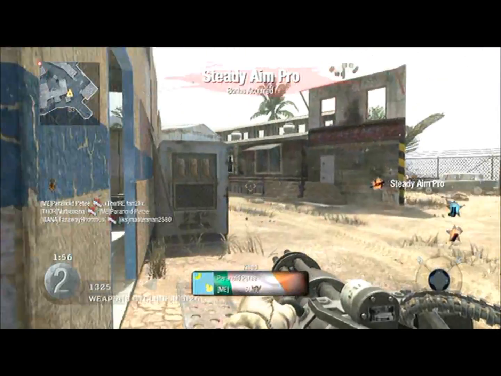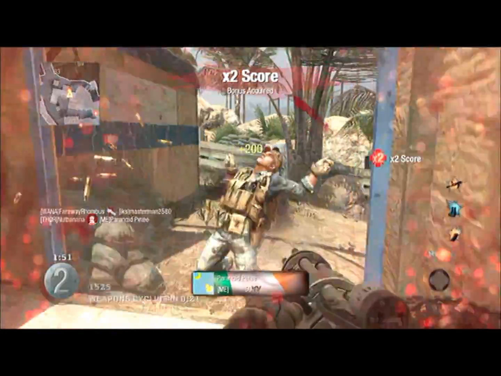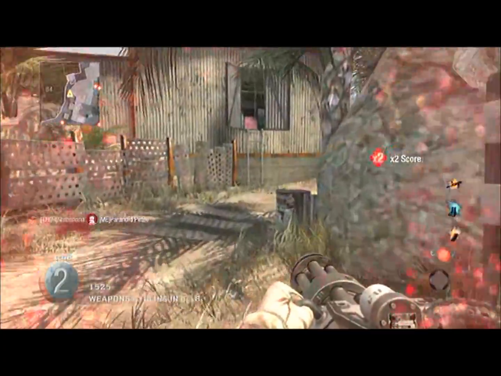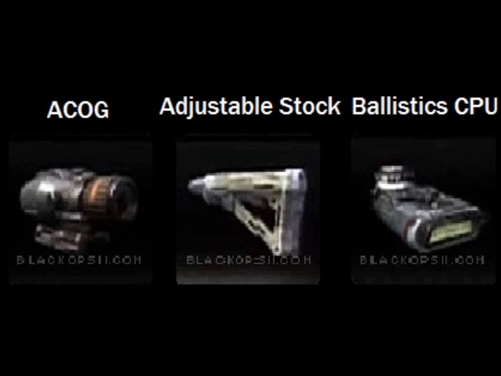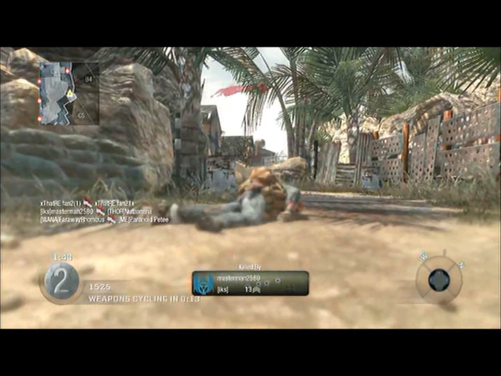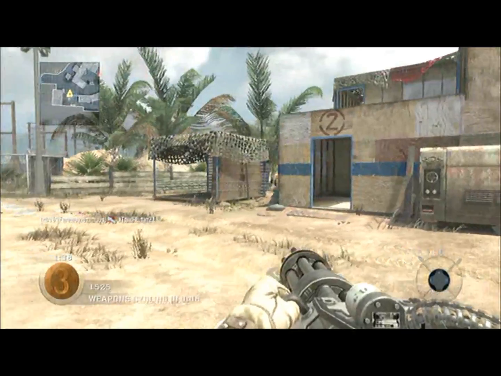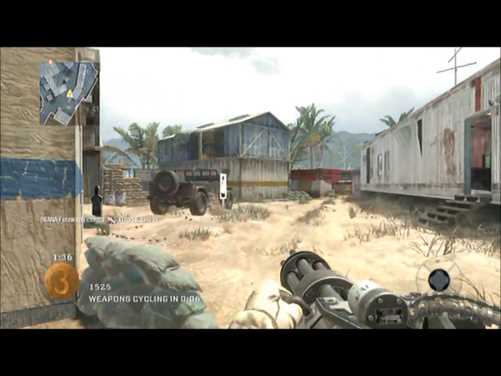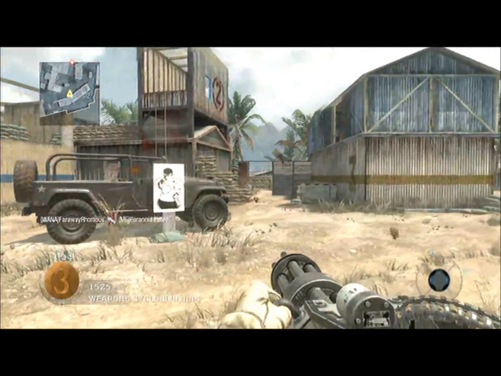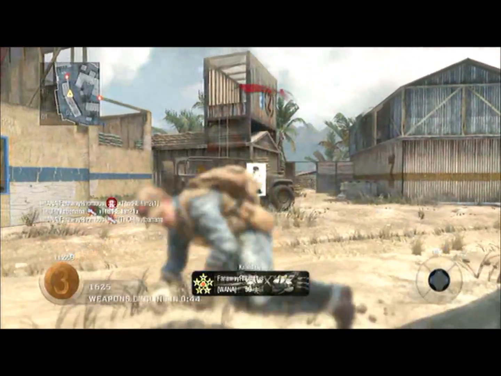All right, attachments is what's next. Remember, these all count as one point. ACOG, that makes it back. It's enhanced zoom. That's your sight, with slower aiming down sights. Adjustable stock, which is faster movement while aiming down sight, which was a perk in Modern Warfare 3, but it's now an attachment. The ballistic CPU, I think, is for snipers only, and it means you have less weapon sway, so your shots are easier to aim. So you don't have to hold your breath as much.